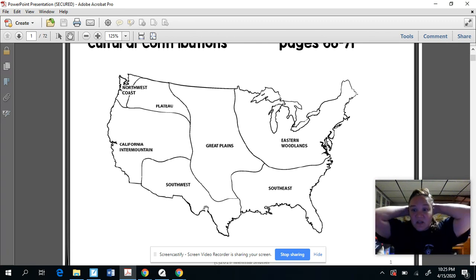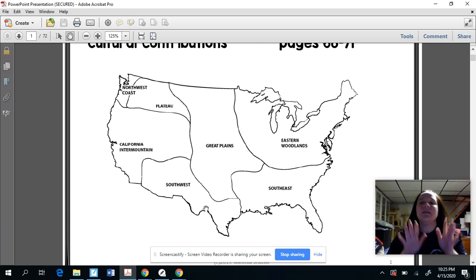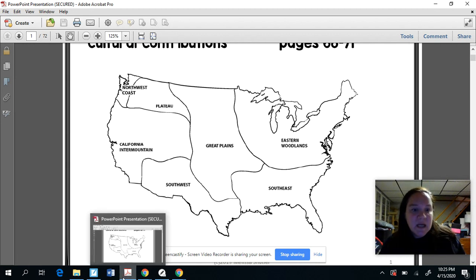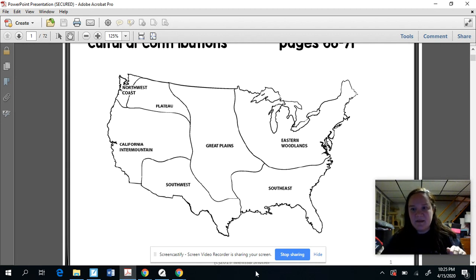Now, we've talked about this geography before. This isn't new. If you remember, at the very beginning of the year, we talked about the different types of maps, the physical maps, the precipitation maps, and we talked about the different geography in the different areas of the United States, Western Hemisphere.